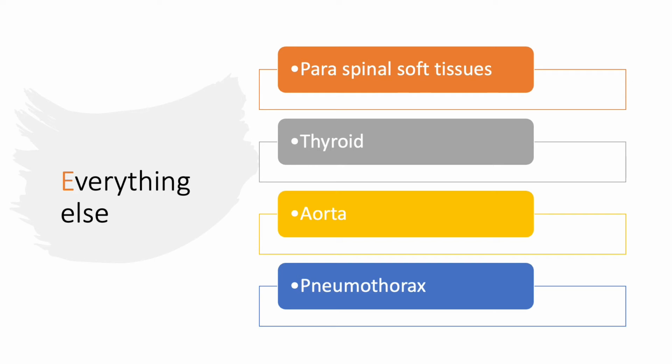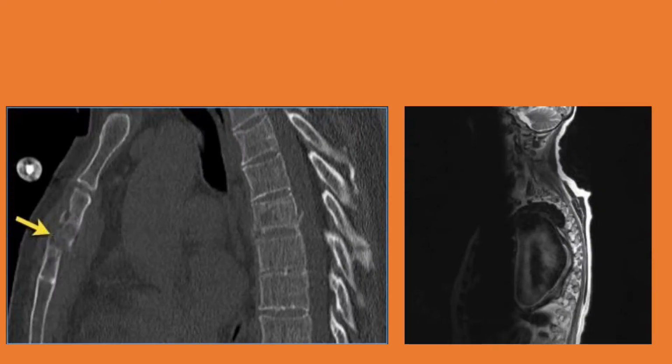You can even look at the aorta, or sometimes even in a trauma situation, you can read a pneumothorax, which is shown on these MRIs. Sometimes you can see there's a sternal fracture. It's actually a CT scan which is showing a sternal fracture, and here you can see a hemopneumothorax. So don't forget to look at other soft tissue that is available for viewing at the end of you interpreting a spine MRI.